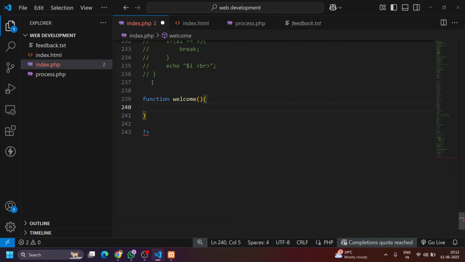Then in the function, I'll make echo hello, good evening. This is a function, but it doesn't return anything. When you call the function, then only it will return.